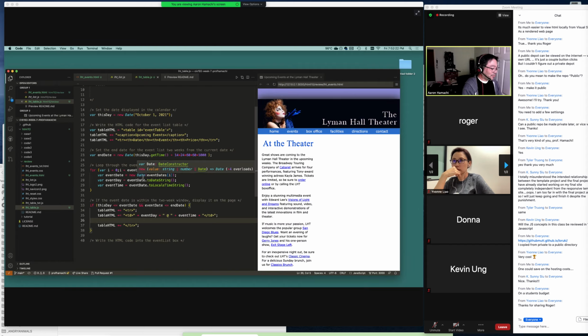over here. We'll do that with document get element by ID. So table HTML here. Okay, you guessed it. So we got that TD there. Yes, we know we're going to need another TD to close that.